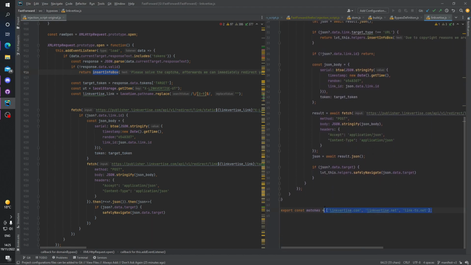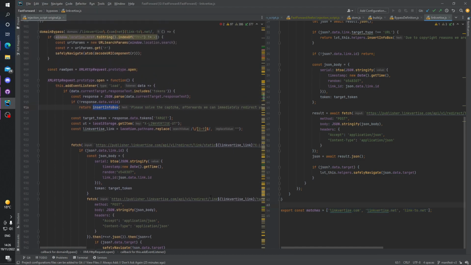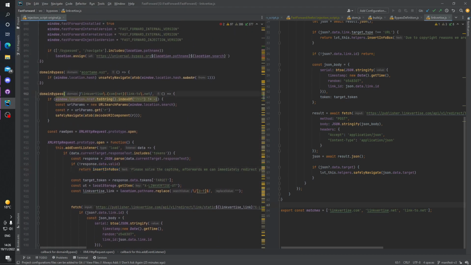Also what's changed is no more regular, well, you can use regular expressions. I chose in this case to change this regular expression to the three main domains which are exported, so the actual generated injection script has all this information available.